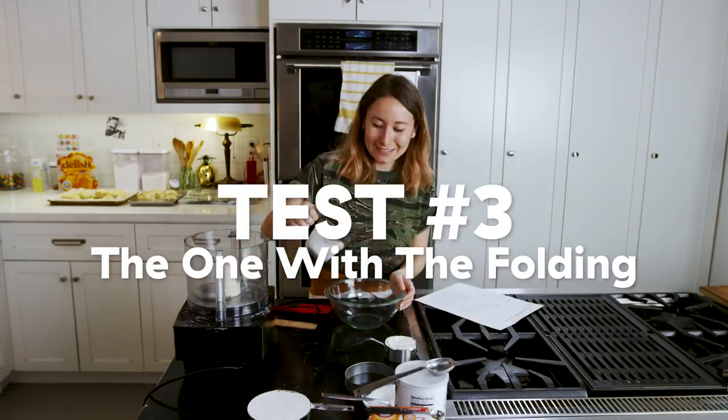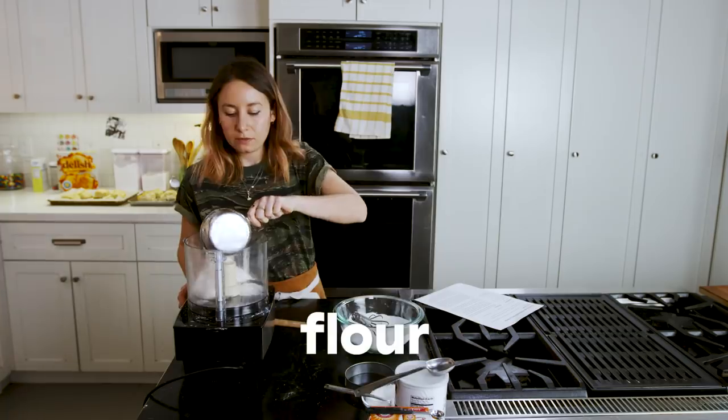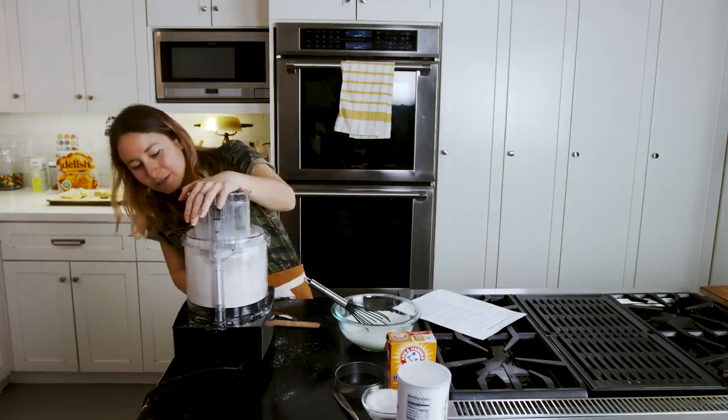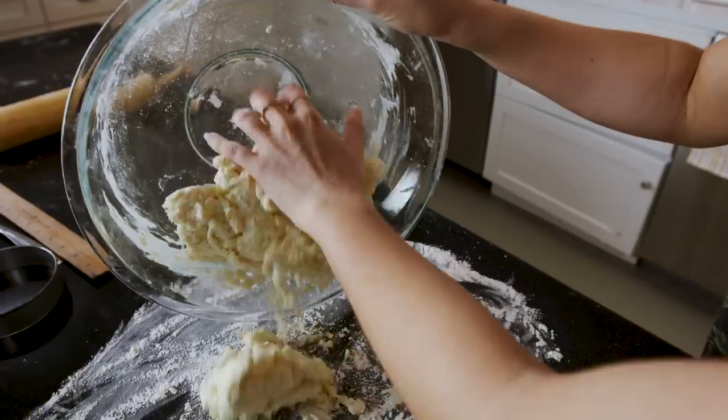Recipe number three. We are using the combination of buttermilk and sour cream. I'm excited about that because I love baking with sour cream, so we'll see how this one goes. It keeps being the flour that flies out of this, but I don't know where it's coming from.